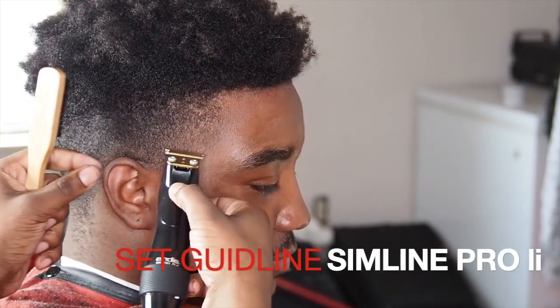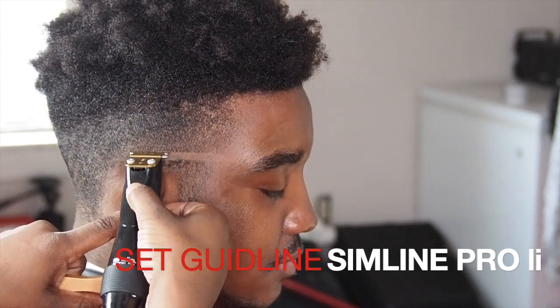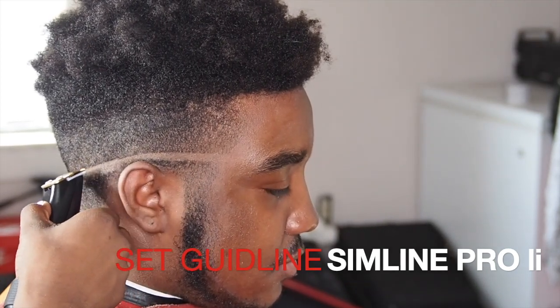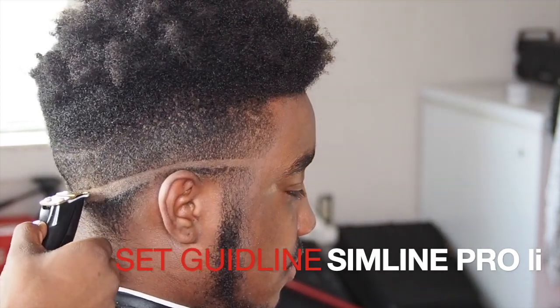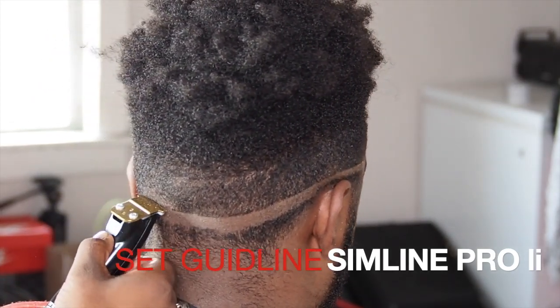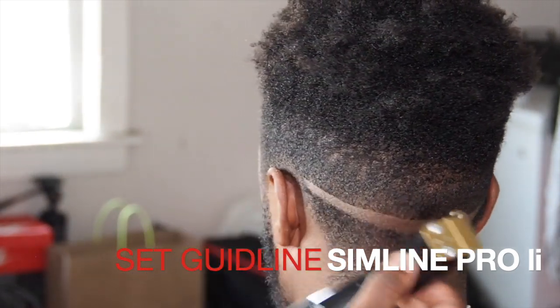Okay, next step is setting that first bald line, okay? Now, the way I'm setting this bald line is I'm starting at the end of the vertical bars, a little bit under. So that way, my first guideline, when I take the bottom line out, there will no longer be a C cup, okay? That's the way I'm doing this mid fade.